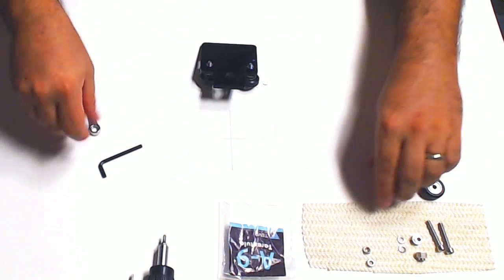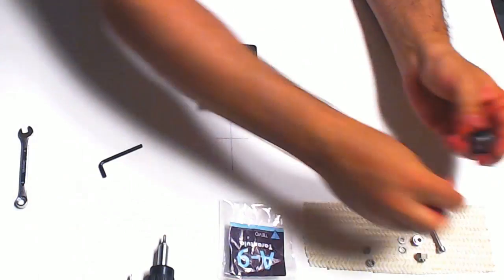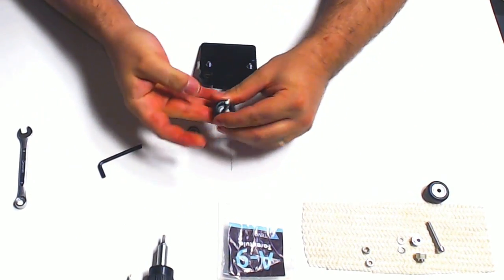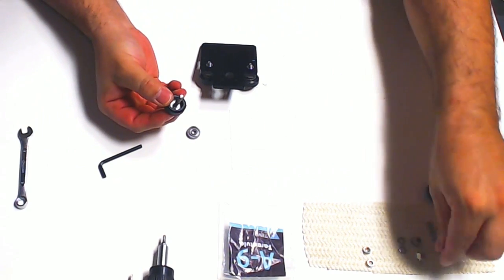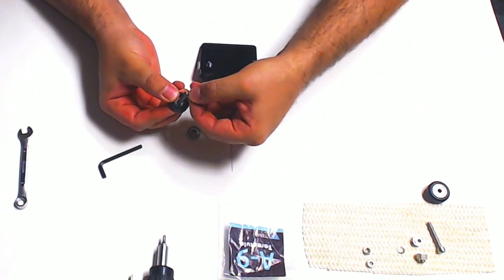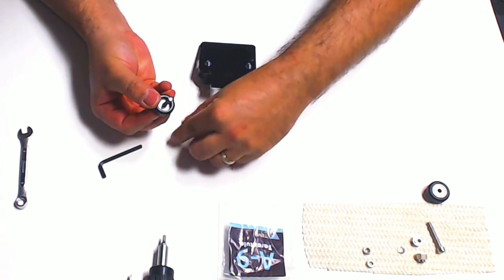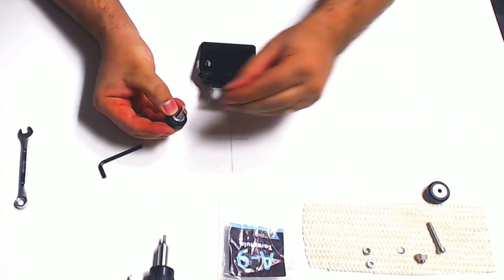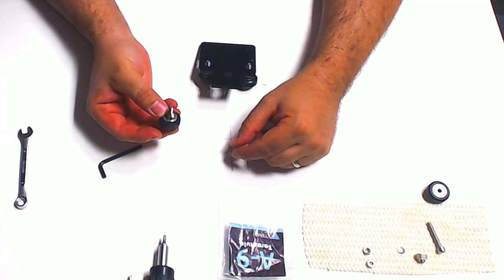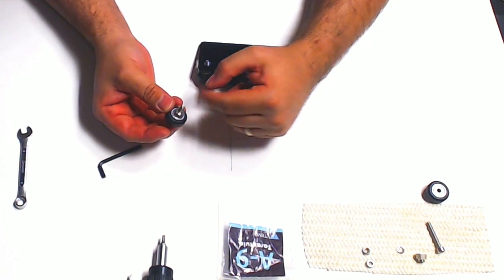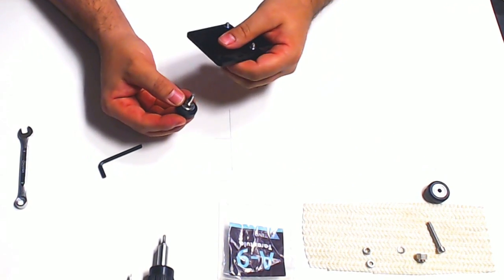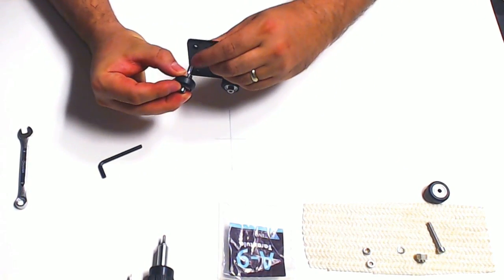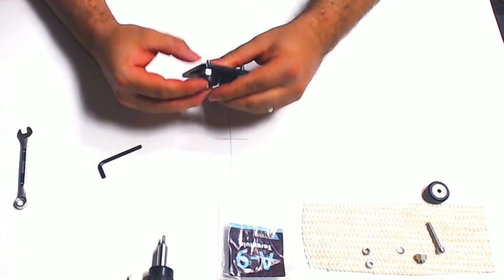Again, our bolt, lock washer, bearing. And this time there's no more lock washer. We just go straight eccentric nut. And these do look odd because they're a little wobbly. And we'll see what those are for later. And these are going to go through the bigger holes. And that little piece that comes up should fit right inside that hole.